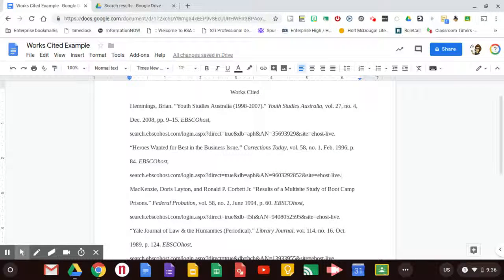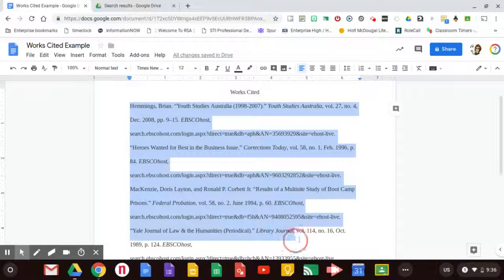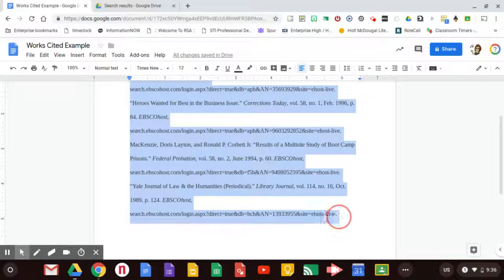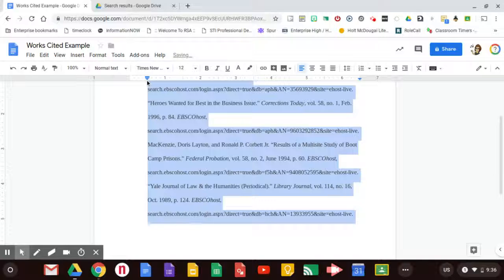The only thing left is called a hanging indent. It's kind of hard to tell where each one of these citations starts and ends without looking for that URL at the end. So a hanging indent makes it very clear. So I'm going to scroll over all of it. You see you have a little rectangle and a triangle. I'm going to take my triangle and move it to 0.50, so a half inch. Okay, when I do that, it moves everything over a half inch to the right.